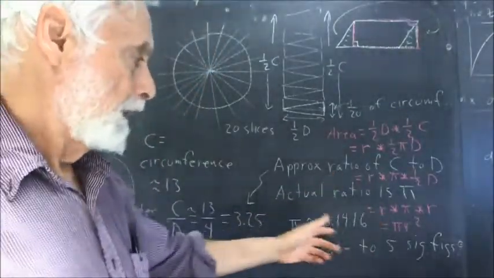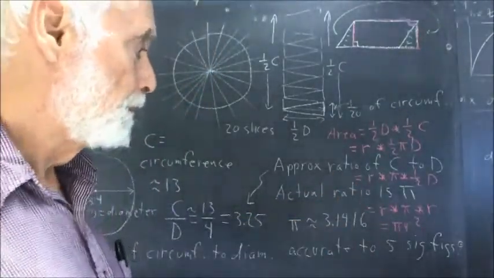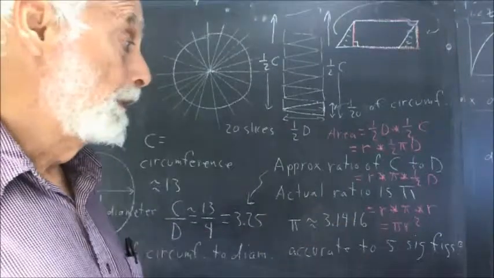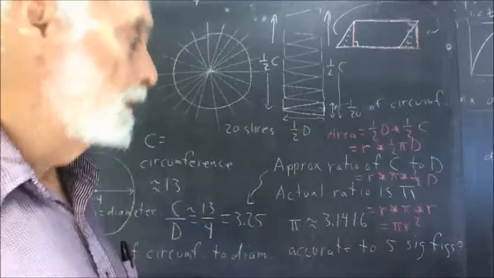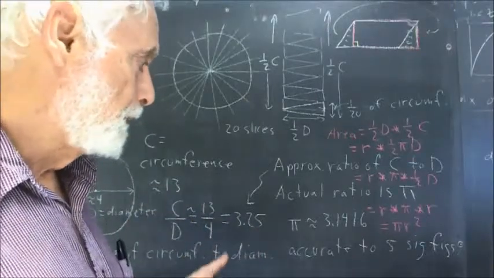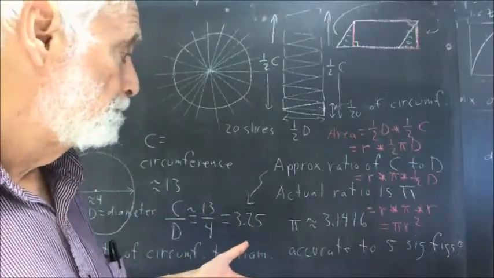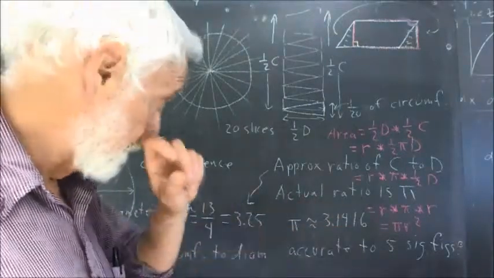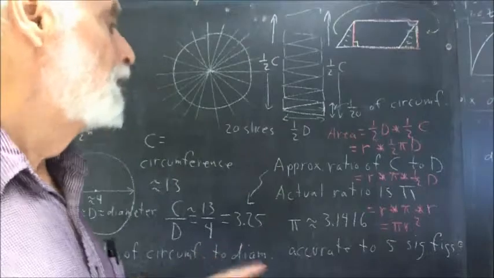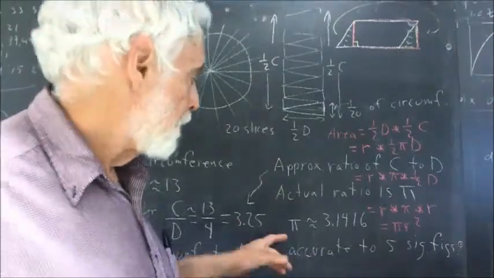Pi can be taken out to as many significant figures as you can figure. You can look it up to 1,000,000 significant figures if you want. It's known to billions of significant figures, maybe even into the trillions. And there's no end to how far we can calculate it, and we know that our calculations are going to be correct if the computer doesn't malfunction.